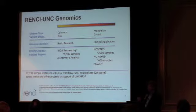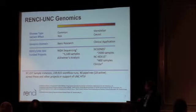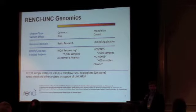Then on the clinical side, we've been funded by NIH on a couple of different projects. One is called NC Genes. This is a project to actually look at the ethical, legal, and social aspects of bringing genomic sequencing to clinical care. And this project is slated to sequence 2,000 people in a clinical setting. I think about 700 to 1,000 have been done at this time. There's a related project called NC Nexus, which is sequencing newborns and looking at the clinical application of their sequencing. And then ClinVar, which is an NIH-funded project to look at the clinical adjudication of the variants and their clinical relevancy, which is a very large consortium that UNC is part of.